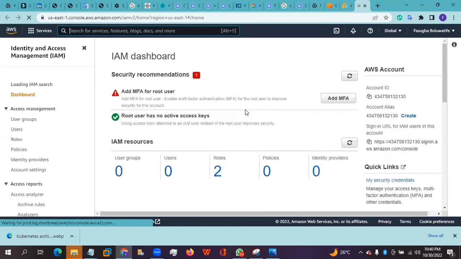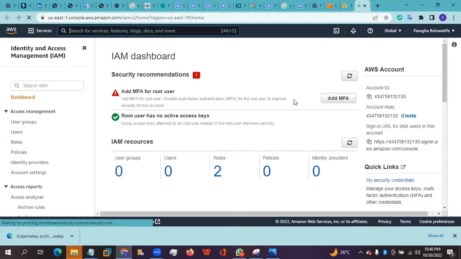Let's take, for instance, you have a very big company, and all your infrastructure is being run inside AWS. You don't want to give everybody access to the root account, so anybody can just log in and do anything, just like you have on your Facebook. Anybody can just log into your Facebook? No, you want to break down different roles. Developers have access to this service, DevOps have access to this service. That's what identity access management is. You can use it to manage different assets.